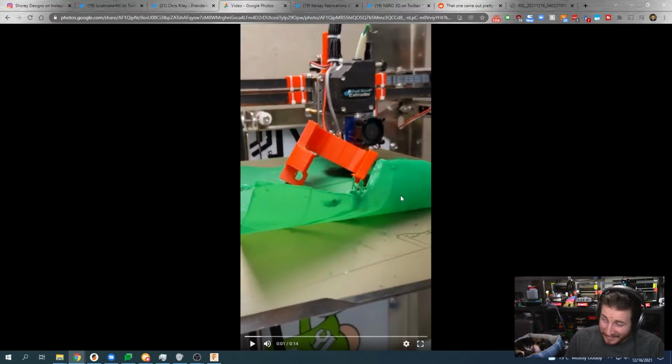What I'm guessing happened here, and Chris is a very smart guy, he does not need my help, but if you find yourself in this situation, this is what I would look at. One, how did it first occur? Most likely, we had a bit of a peel up that was left unattended, and it got worse. The nozzle kept catching it, making it worse and worse and worse, to the point where it came up so much that it ended up actually physically removing parts from this printer.